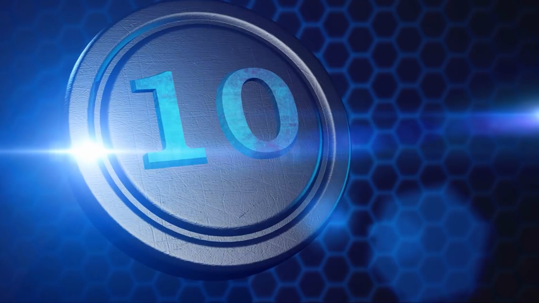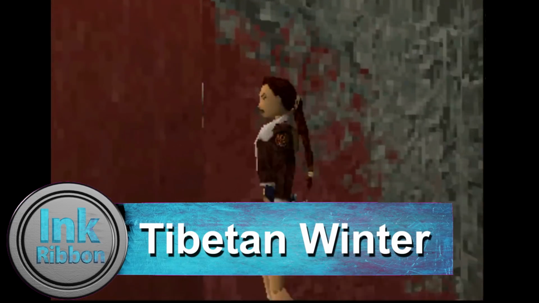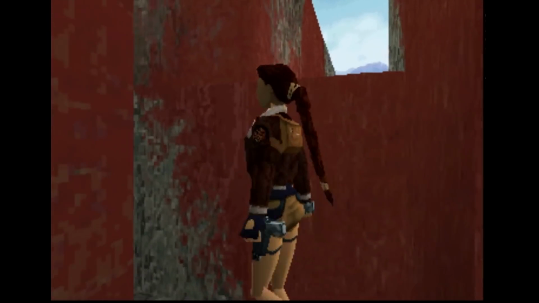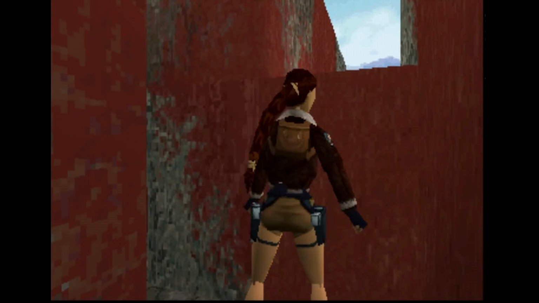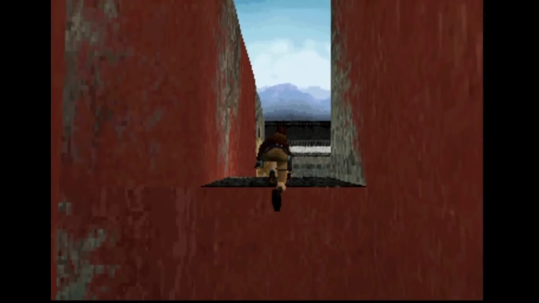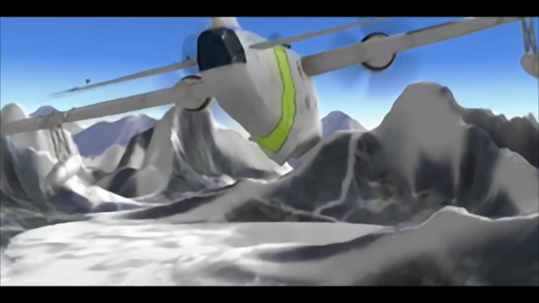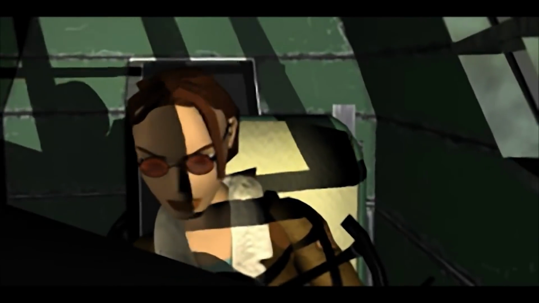Number 10. Tibetan Winter. One thing that Lara excels at is choosing outfits that are both functional and fashionable. This one is both, while having the bonus trait of being improvised. While flying a plane over the foothills of Tibet, Lara helps herself to this bomber jacket left behind in the cockpit and zips it up over her classic outfit.